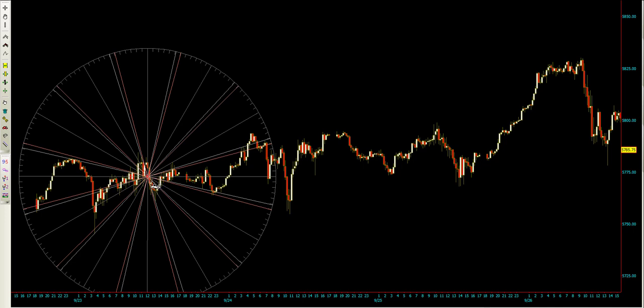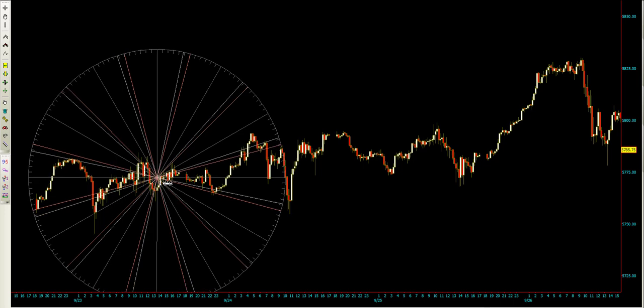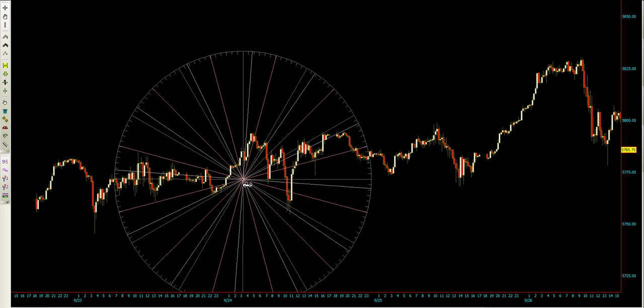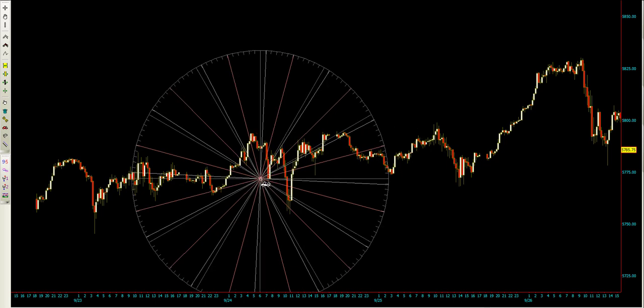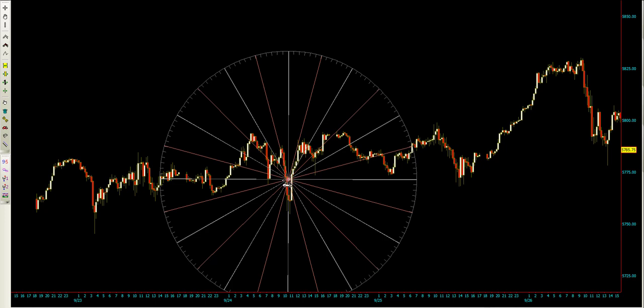The point I'm trying to address here is the tool should not be dictating which time frame it works on. Natural laws work on any time frame. Alright. Okay, so as I move the tool, I can see the white lines are spreading and converging, right? And then the other lines are also moving. You cannot see it at the intraday level.